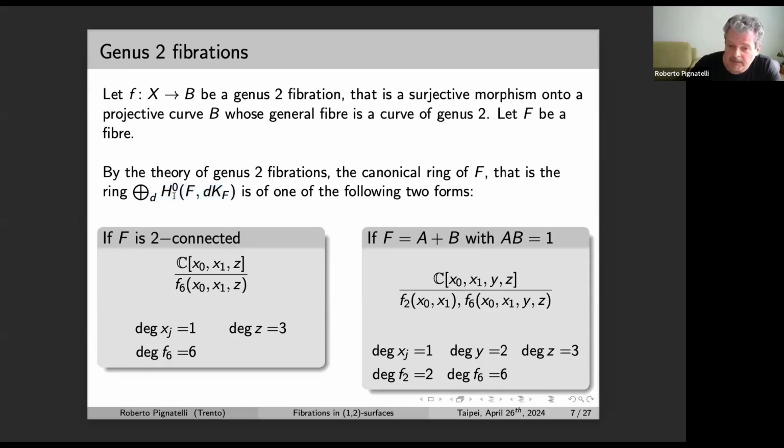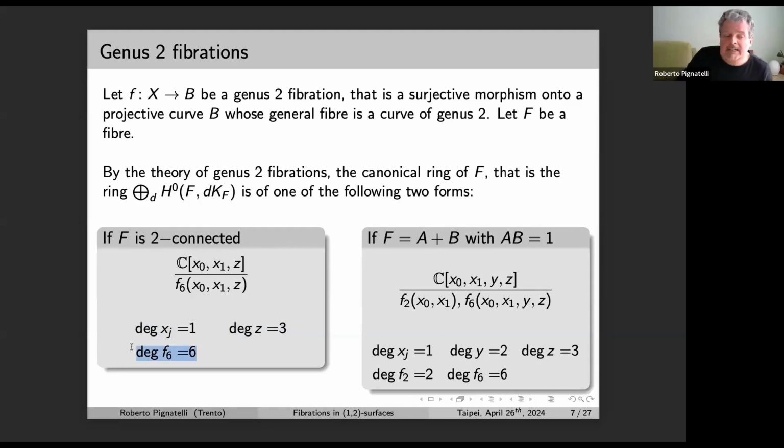And I want to look at this ring. And if the curve is smooth, what you get is, as well known, this. So you get X0 and two generators in degree 1, which are the generators of the g^1_2, since the genus 2 curve is hyperelliptic. And then you get an element of degree 3, in 3K, which is called Z, whose zeros are the six Weierstrass points of the curve, and you divide by a sextic.